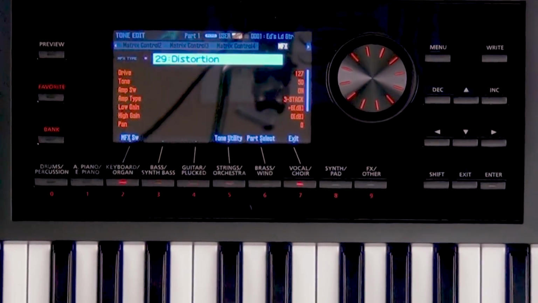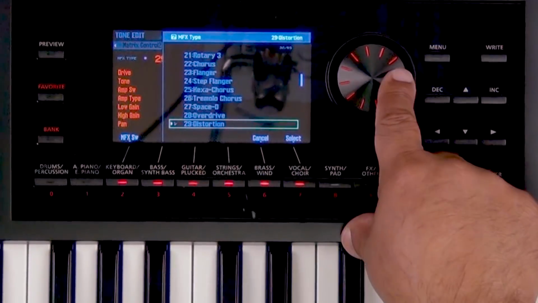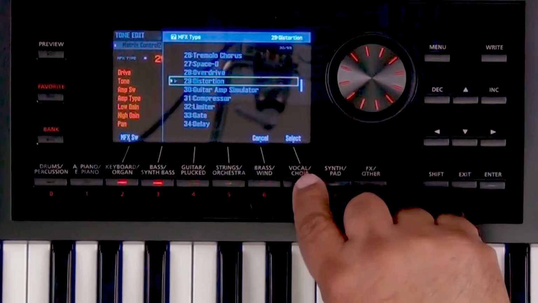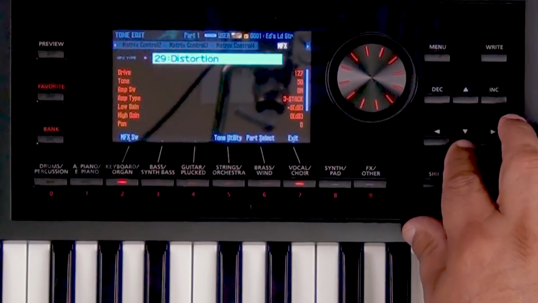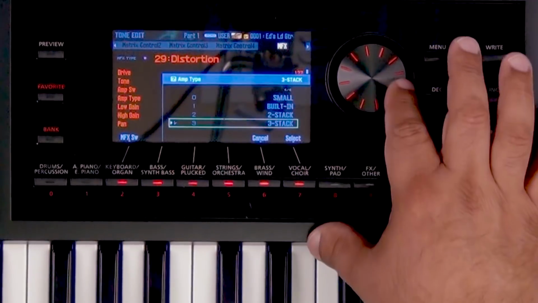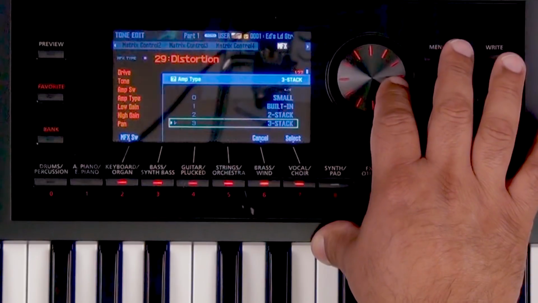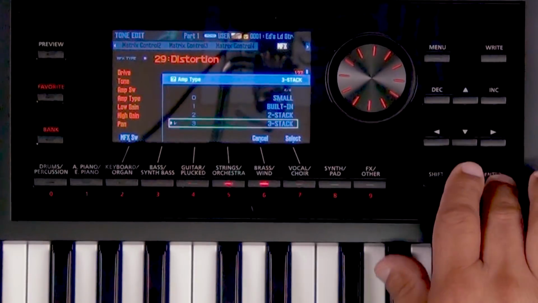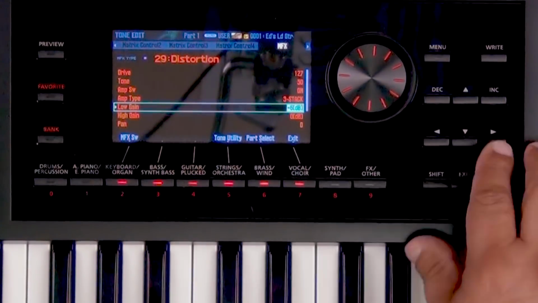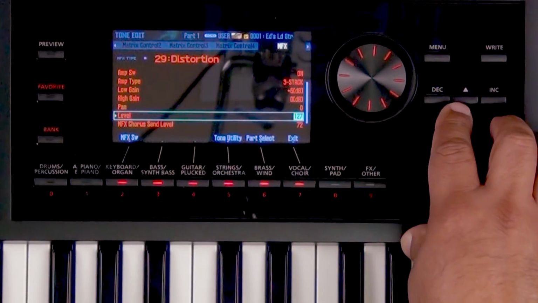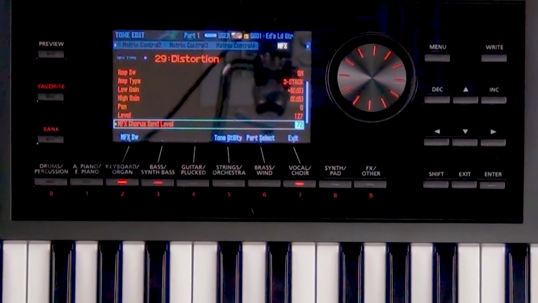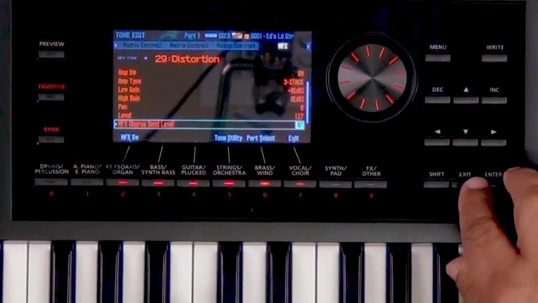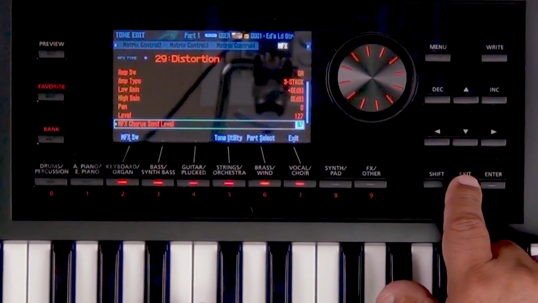And we have the different types of distortion. Okay, if we press the enter button, we can choose all kinds of different things here. So I can take it from that distortion, I think it was 29. And check it out, we can change whether it's a small, built-in, 2-stack, 3-stack. So I might say, you know what, I do like that stack right there. And then we can go ahead and boost the signal however we want and the overall level. Okay, and how much we want that to go out to the chorus. A little stronger. So that's fine. Now I might go ahead and say exit one time.